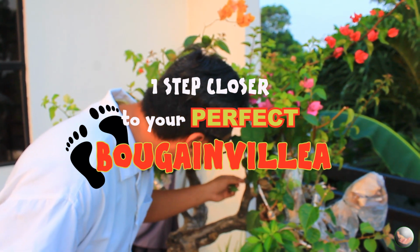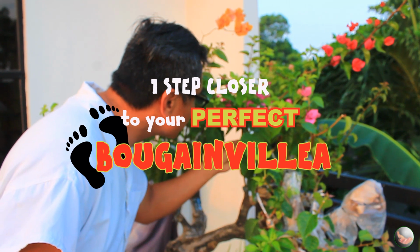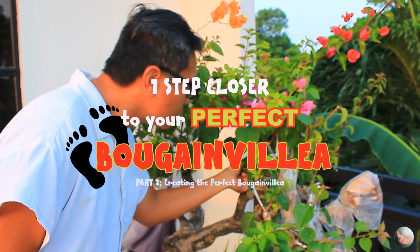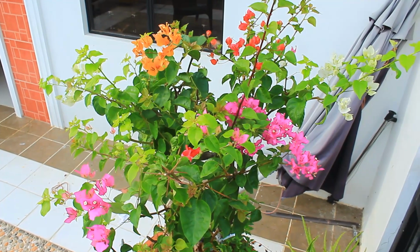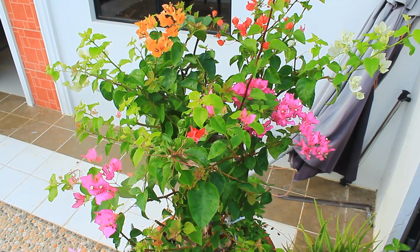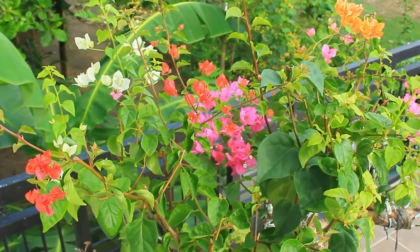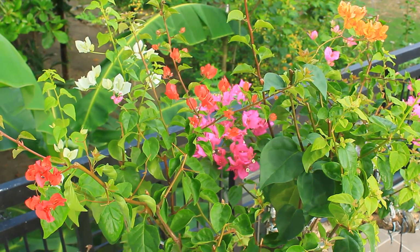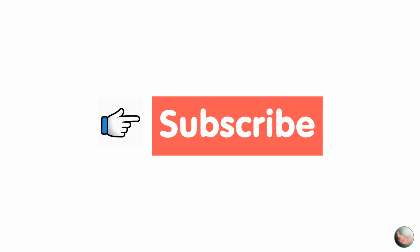After 3 months of wait, here we are. We already have 5 colors in bloom while we wait for other grafts to develop and also bloom. This, as I would count, is already a 7-colored bougainvillea. So I would say that we are already a bit halfway towards that perfect bougainvillea.